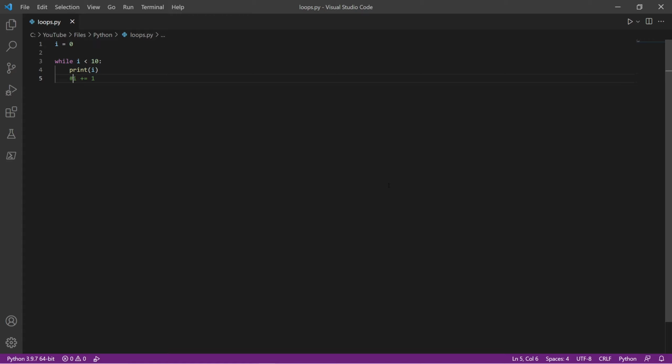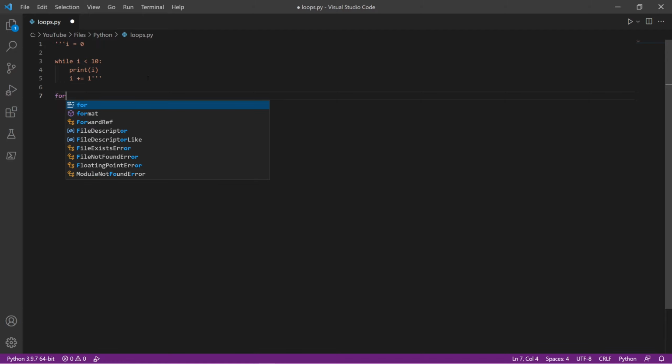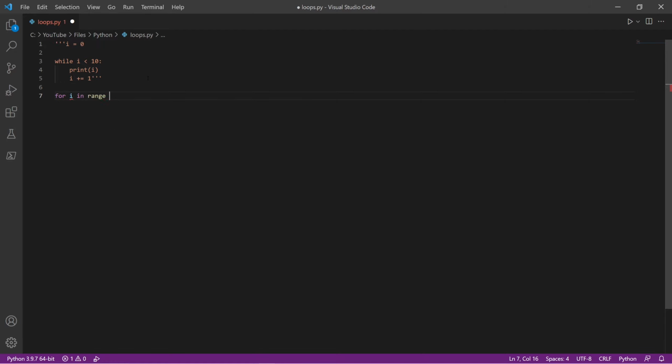Let's write the equivalent of our previous while loop statement, but this time in the form of a for loop. Our for loop conditional denotes that if our index i is in range of 0 to 9, then increment our index by 1.